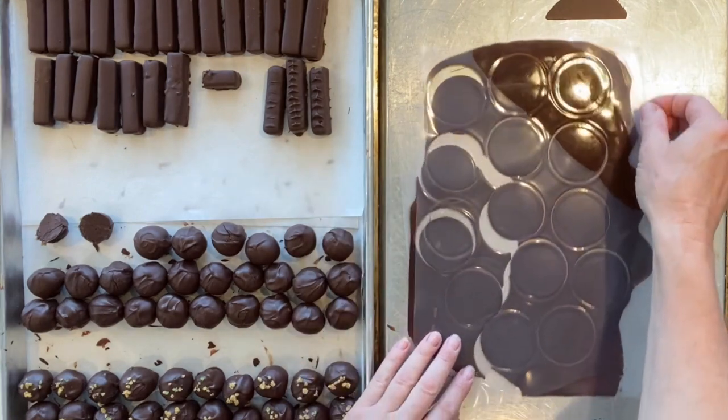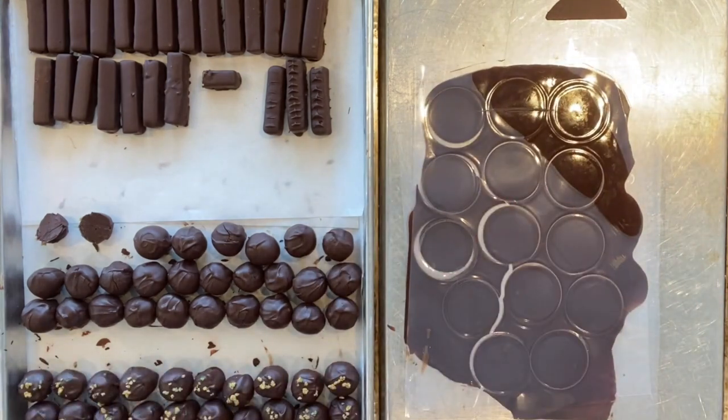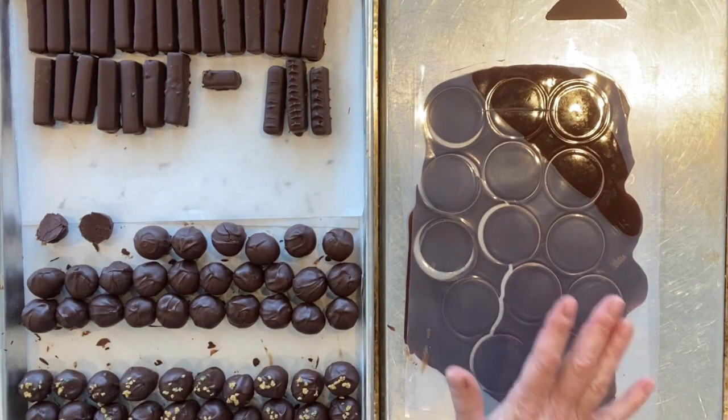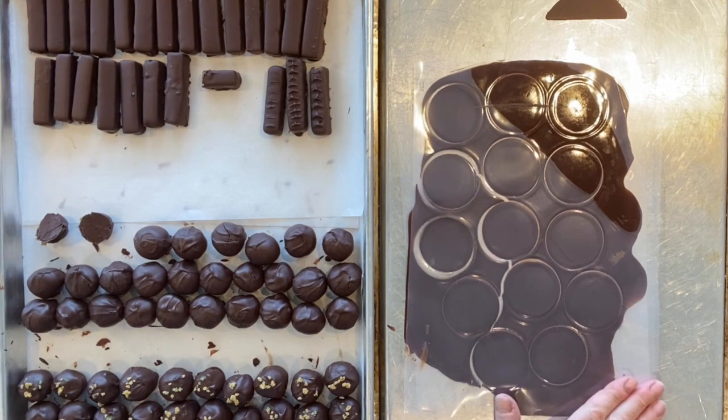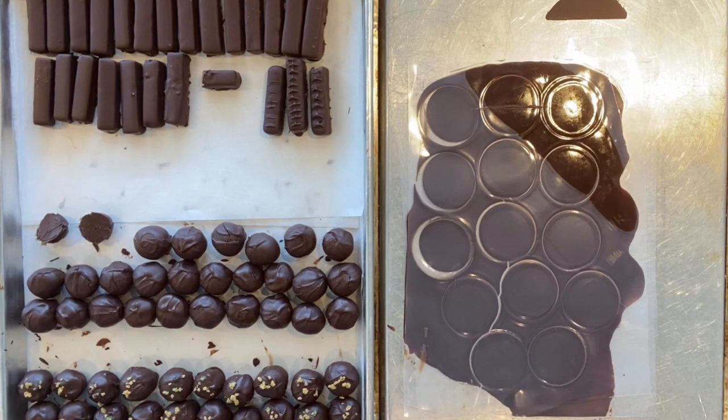So these are easily stored. You can keep them at room temperature in an airtight container or just on a sheet pan. If it's really hot in your room, you can refrigerate them, but that's not where they're supposed to stay. So a nice cool space, and these are all ready to go.